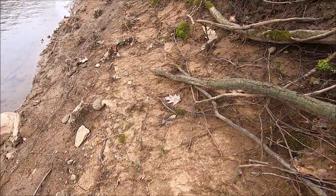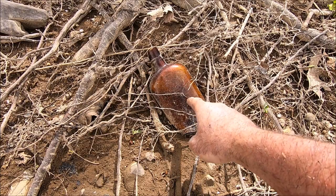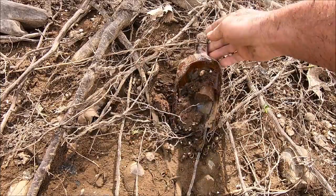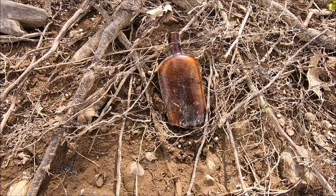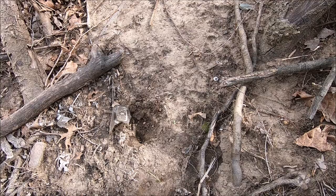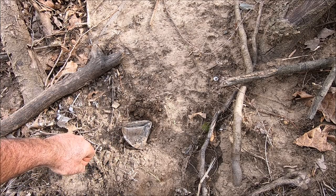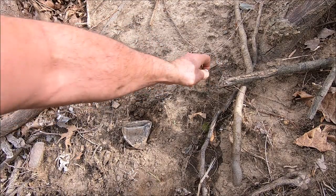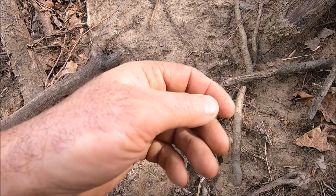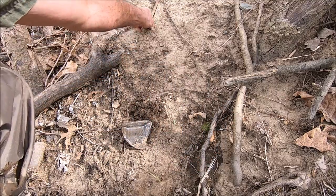No dollar gold coins yet — the day's not over. Do you see it? Right here — a little bit nervous about it because there's a big piece of broken glass that looks just the same color. Oh, it's broken right there too. Nice cork-top bottle, but it's all smashed up unfortunately — a whiskey flask. Maybe we'll get lucky and find a decent one down here. Not talking about the bottle I kicked out, but something I saw immediately afterward. It's right here — that, my friend, is a four-hole porcelain button. That could be old — probably turn of the century, give or take a few decades. We'll take it on a day like today. There's a big old iron spike too, so there's stuff in this area.